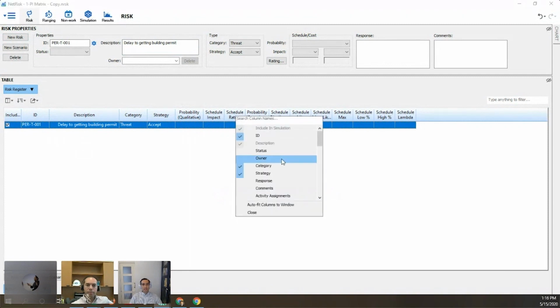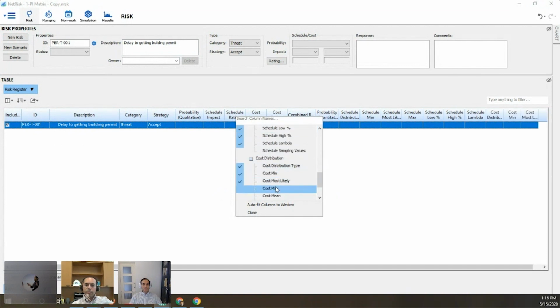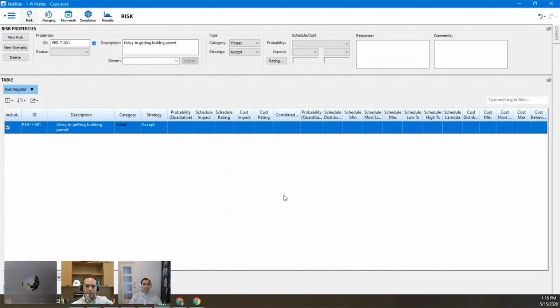I'd like to go and turn on some new ones, and I can do that really easily by just bringing up this menu. I see here cost, impact, and rating, and I'd like to turn on some for our quantitative cost as well, which we'll be using here shortly. And we can even auto fit this so it all fits in the view really nicely. A lot of fields come out of the box, and we're always adding more. So a lot of times if you're tracking some more advanced features, maybe in Excel, then in the future you'll be able to bring them in.